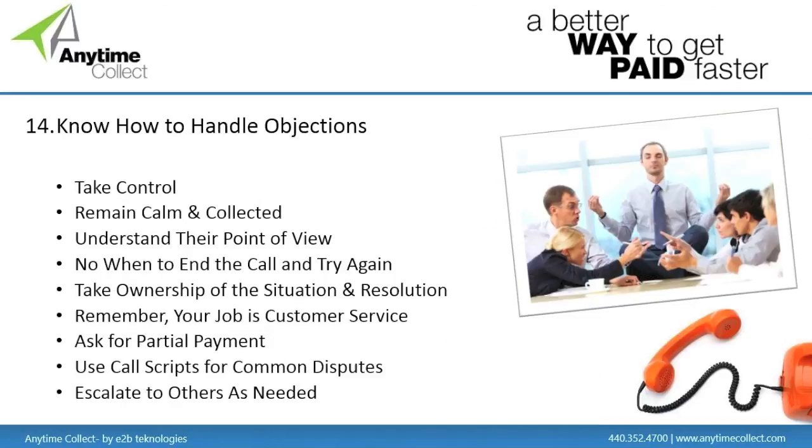Know how to handle objections. This is probably the most difficult part. It's little things like they didn't get the invoice on time. That's easy to remedy. I'll resend the invoice to you. But when somebody truly has an objection, you need to be like the guy in the picture here, kind of the Zen master, relaxing, focused.